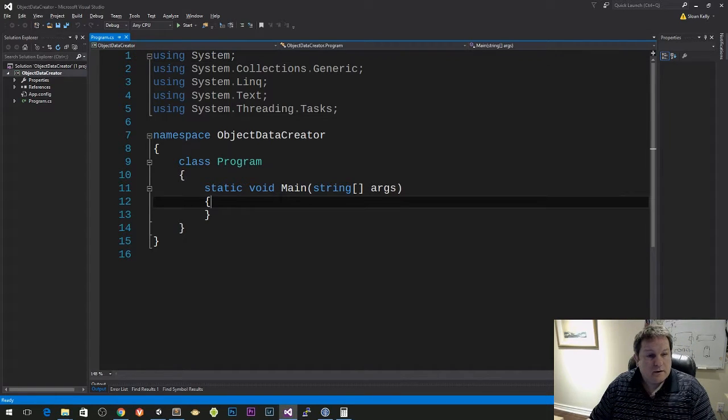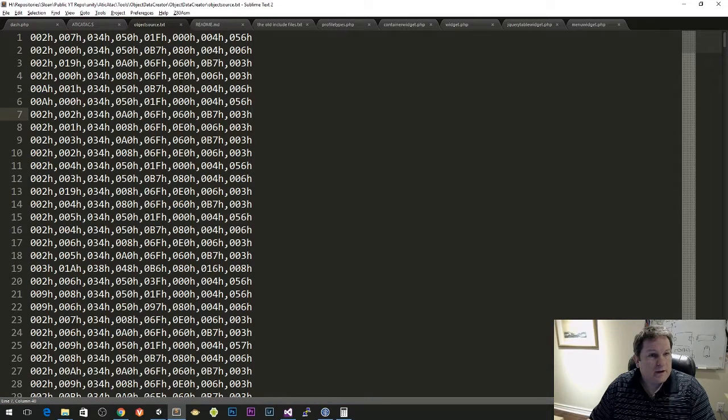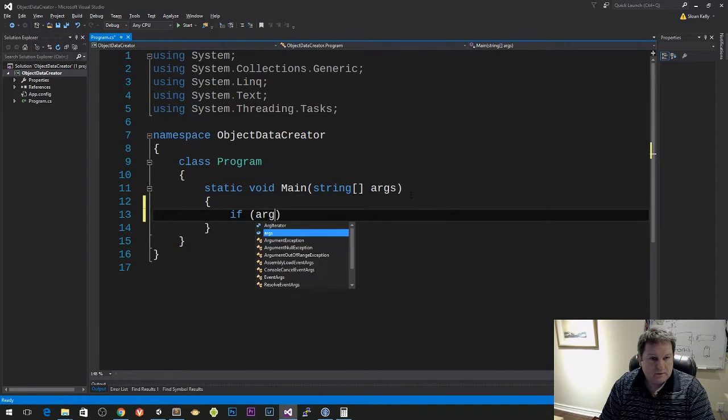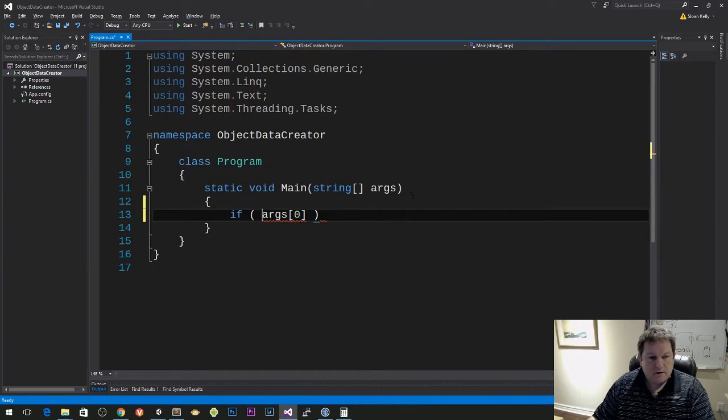Okay, now what I want to do is, I know that the format is this, so I am going to say fr0. I want to check to see if the user has typed in a valid number, if the user has typed in a valid file name, and if not, then I'm going to display an error message and then say the usage is this. Otherwise, I'm going to process the file. So I want to do if string.IsNullOrEmpty.